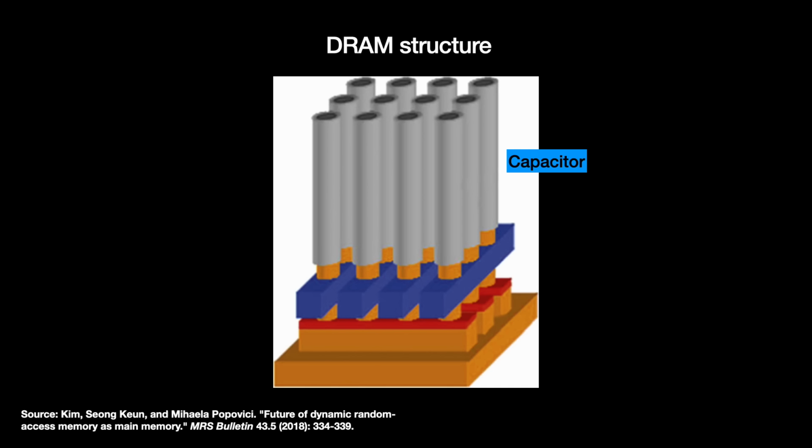DRAM long ago hit the slow curve of lateral scaling. The only real way left for big bit density gains is stacking up. In a previous video, I discussed 3D NAND, the most scalable semiconductor. 3D NAND sparked a scaling revolution in the industry. Can it do the same for DRAM?